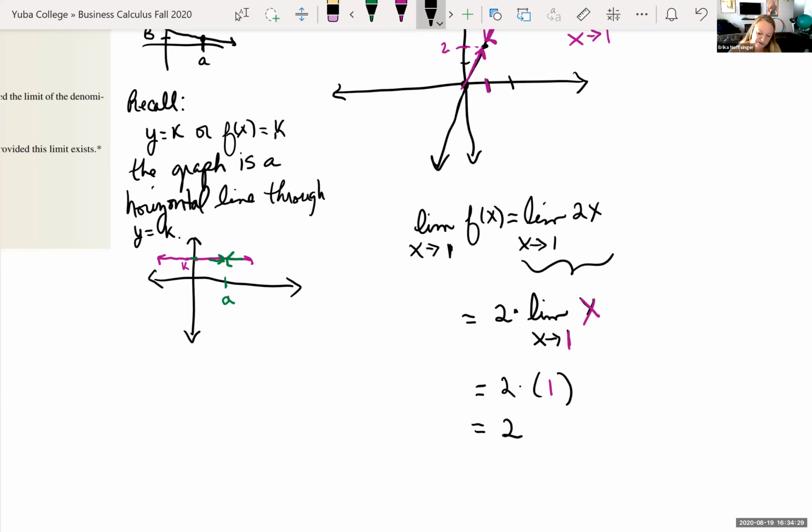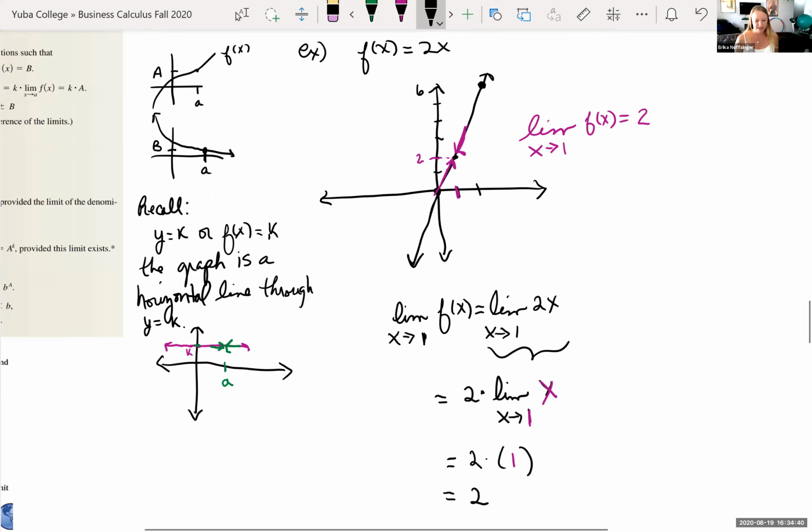Really helpful if you're given a function. This case is pretty easy. So instead of having to go through and graph the whole thing, and then look at what side, as we're pushing that x value from the left and the right, are we getting the same thing? We could just go in, if we wanted the limit as x is approaching 1 of 2x, because of this rule, and plug in that value of x wherever you see an x in the function and simplify.